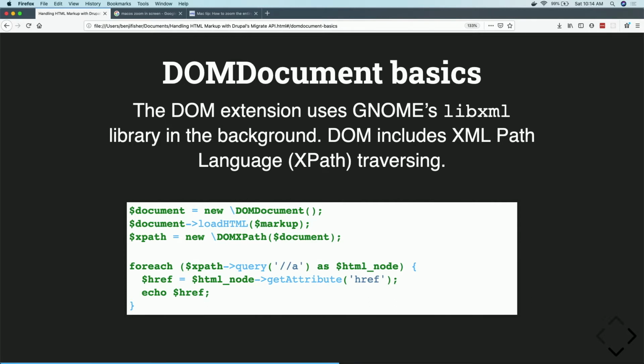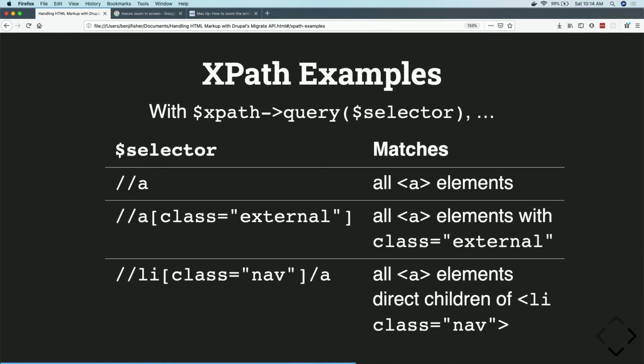Yep, so here are some more examples to show how this can be more expressive for traversing the HTML that you want to process. This is the first one that we have seen, but if you want to match only the anchor elements that have a specific class value, you can do that using the second line. Just using brackets is a way to say: give me elements with this attribute set.